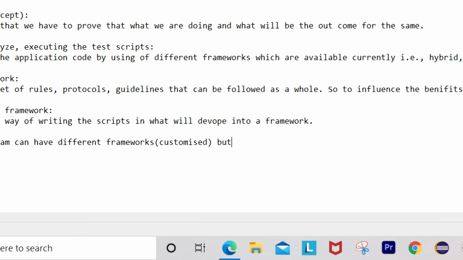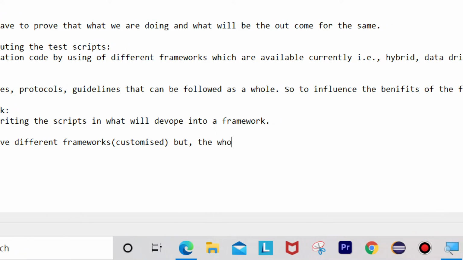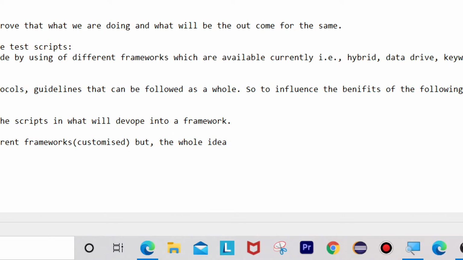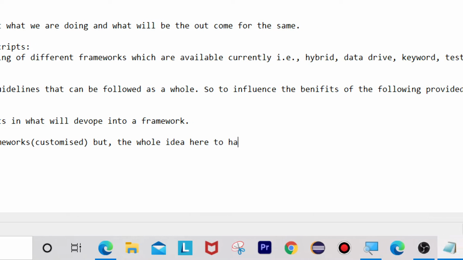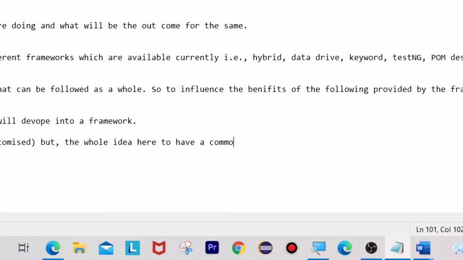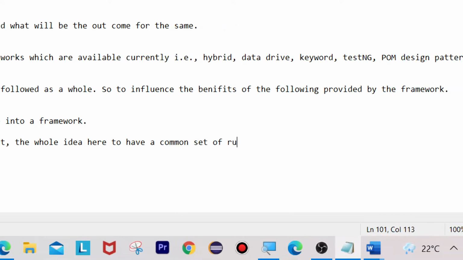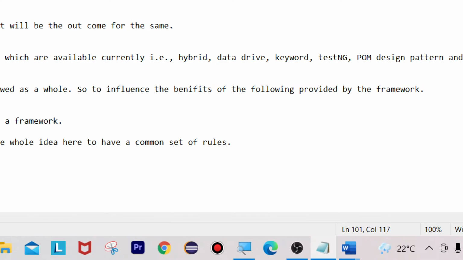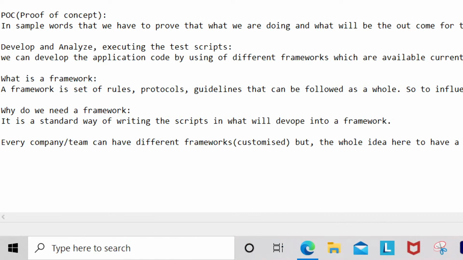But the whole idea here is to have a common set of rules.